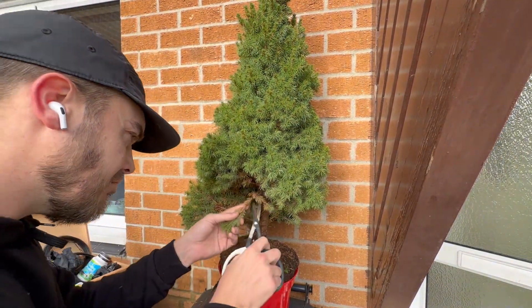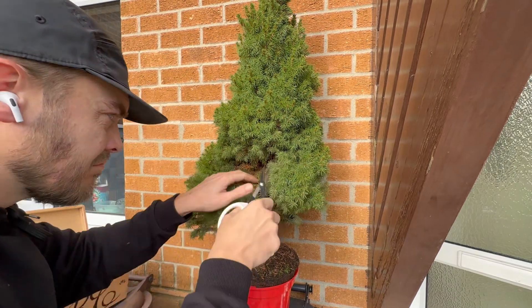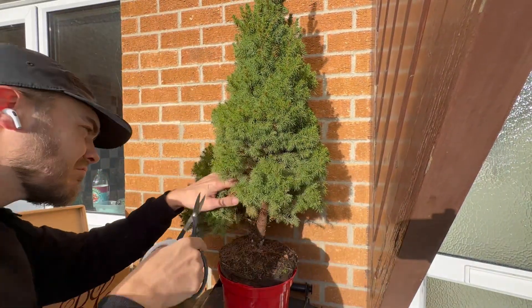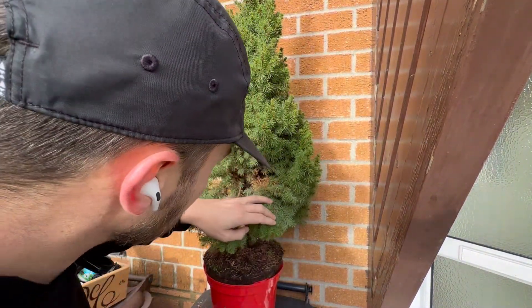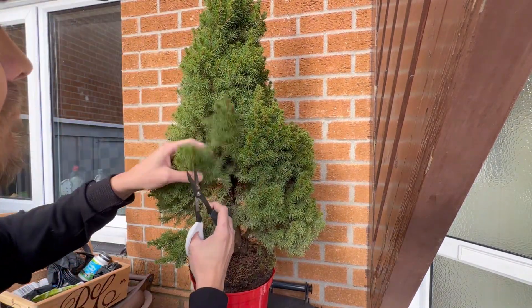My main aim with this tree right now is to just sort out any kind of low branching. Most of the time with any kind of bonsai styling, you want to get rid of some of the low branches — I believe it's one third of the total height of the tree that should just be bare trunk. You can play around with the rules sometimes, but in terms of scale it's a good way to look at it. There were so many branches on this tree, which is good in a way because I could be selective, but the decision-making process was taking me a long time. You'll see why this video looks a bit choppy — I didn't really want you sitting here for half an hour watching this part of the process.